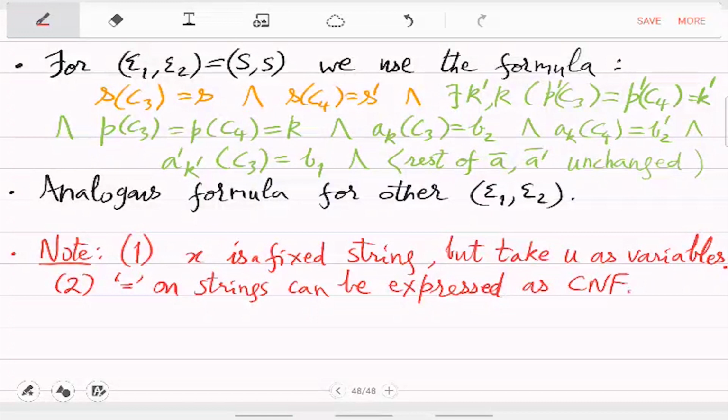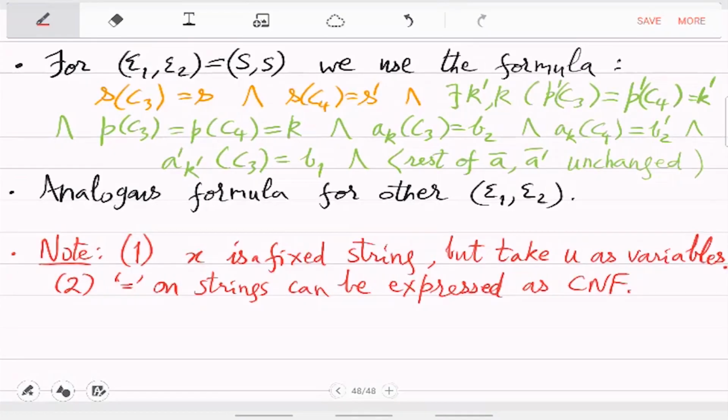That was basically this thing that first do it for bits and then AND this over each and every bit of your two strings. So whenever I am using equality in the formula description, it can be implemented as CNF. That's not a problem.